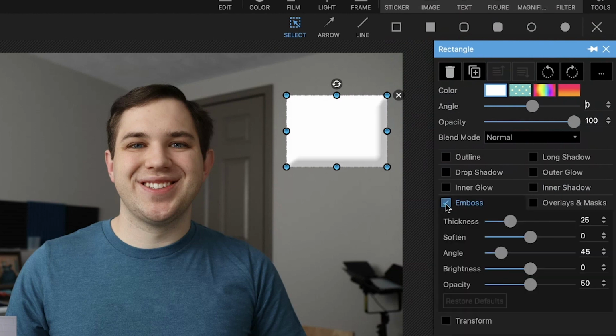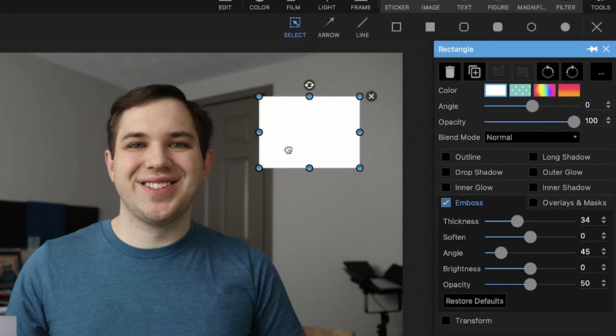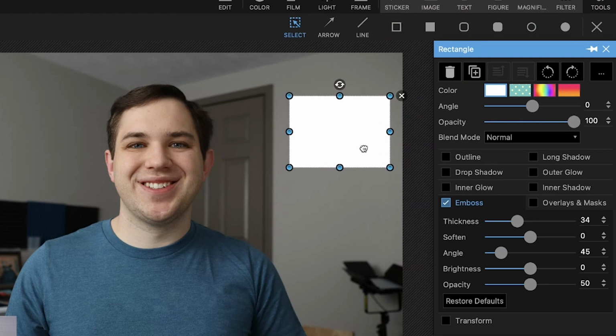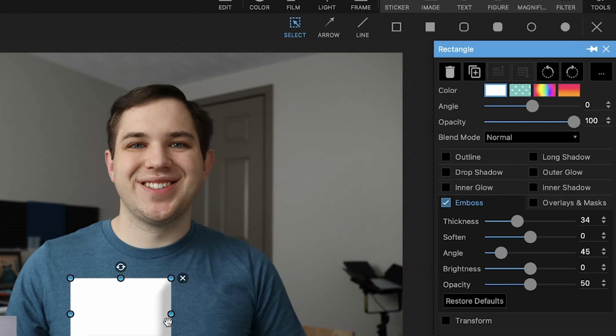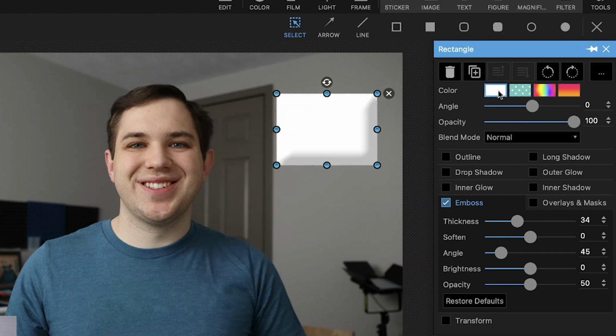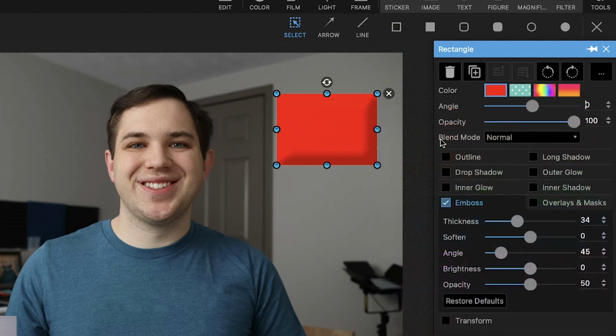Then we have emboss. So we click emboss here. So thickness, color, opacity. What is the color noted as? Like if I have red, it's just a darker setup here.